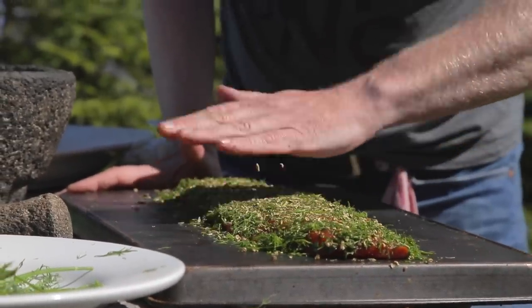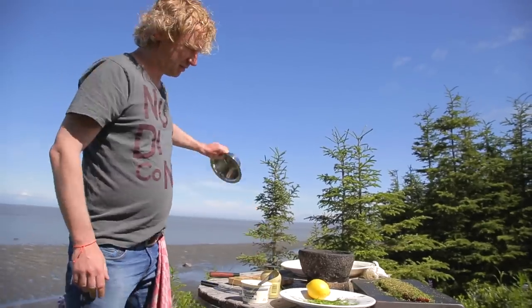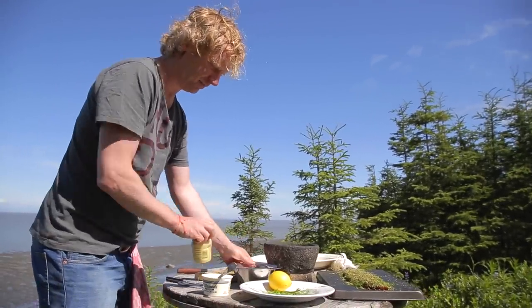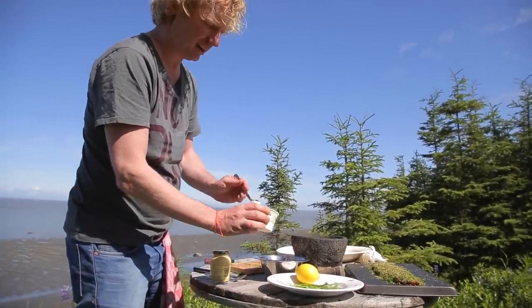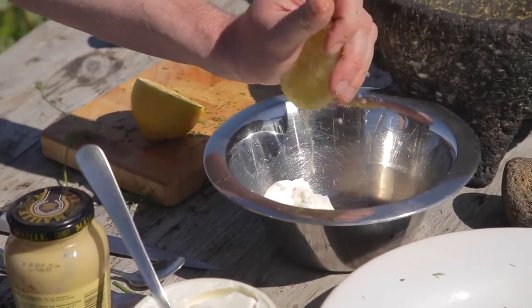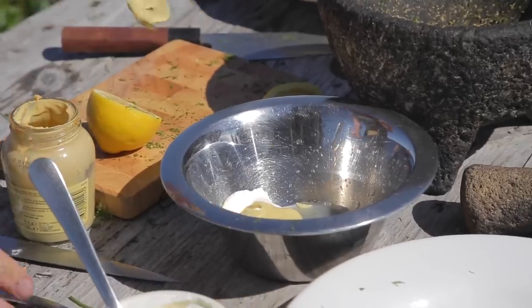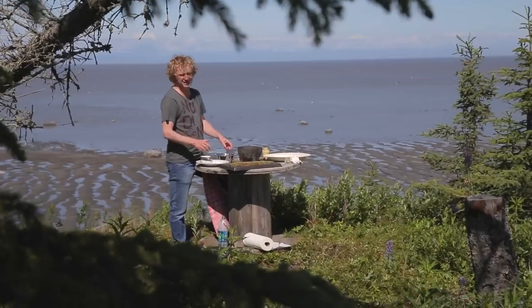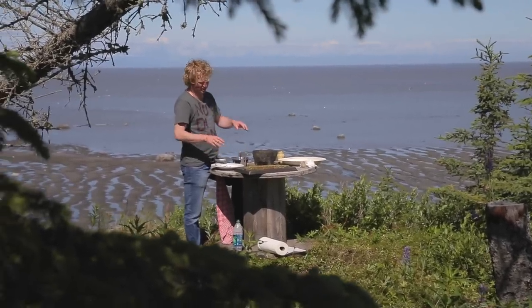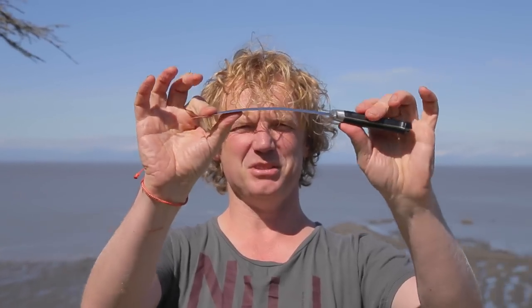I really like this dish because it's so easy but looks fantastic. Together with the salmon, I'll serve a cream with some dill. I use about two tablespoons of sour cream, add some lemon juice, one teaspoon of mustard, and some dill. I'm not using black pepper because the salmon is already infused with it - just a bit of salt is enough.